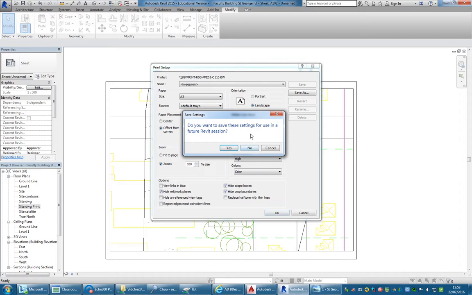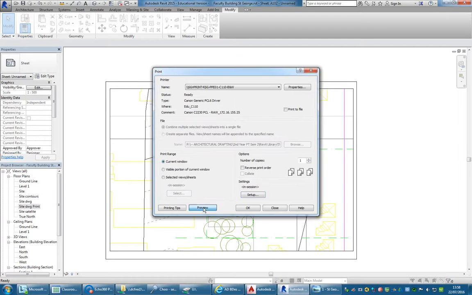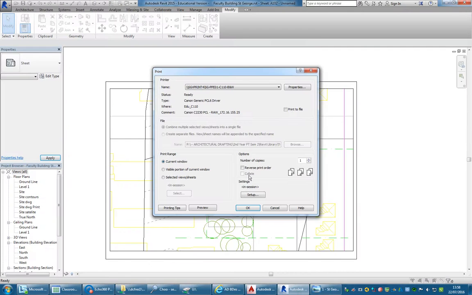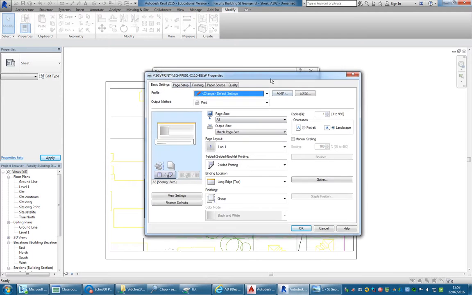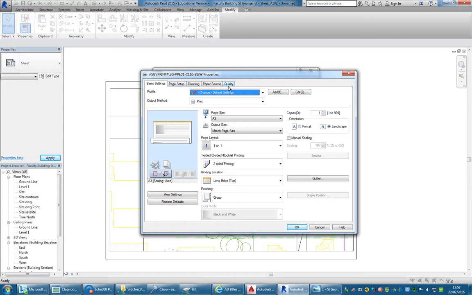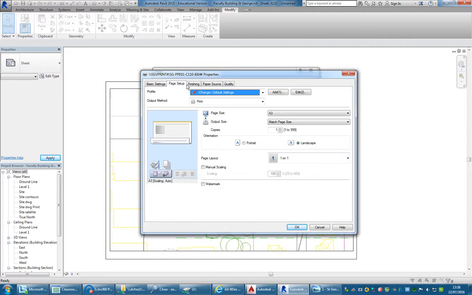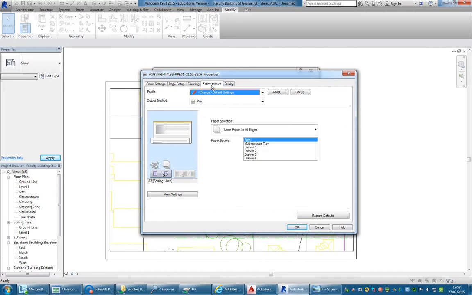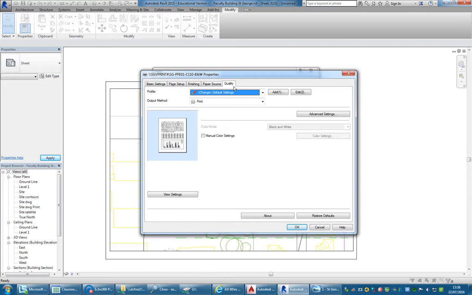Okay. Don't worry about saving the print settings. Preview, that's what we'll get. Now, you may want grayscale, so you can go to properties and set the options here. So just to check with this printer, I'm just going to have grayscale. When we imported the AutoCAD file, we could have set that to black and white as well, which is often a good option. But I'm sure they'll have an option.